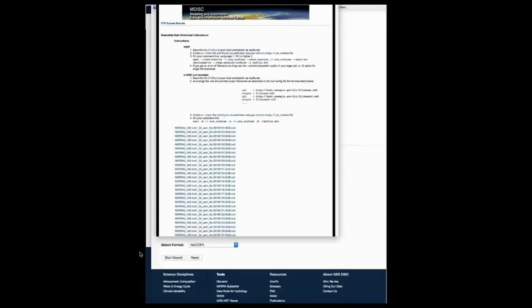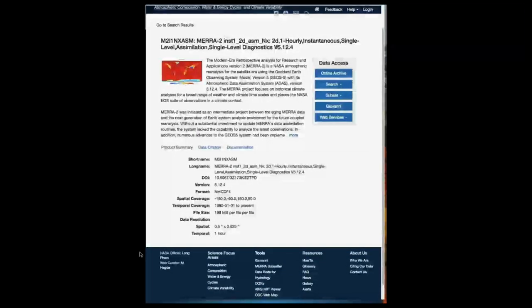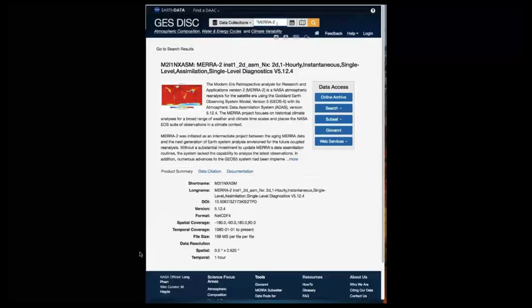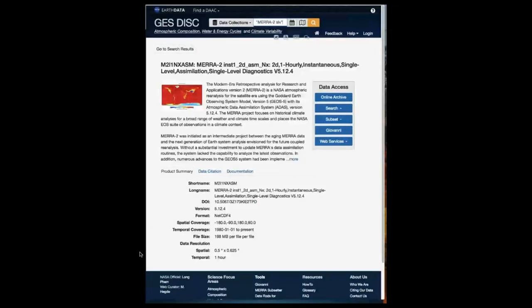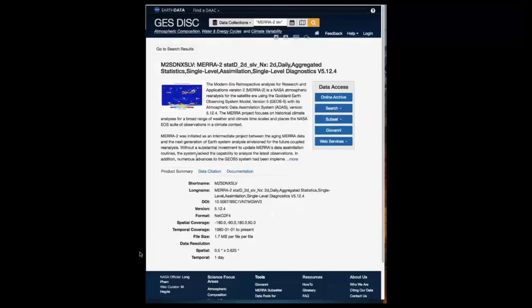Once you have gone through this and downloaded wind data, now you can go back and download temperature data from MERRA-2 as well. We knew earlier that we need single level data for temperatures. So we are going to search for single level data. And here it is, two-dimensional single level data that provides near surface temperatures. Click on that and you go through the same procedure. You have all the data information, resolution, but these are daily data. Winds were hourly data, these are daily data.